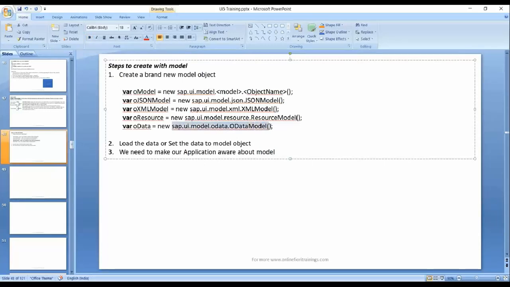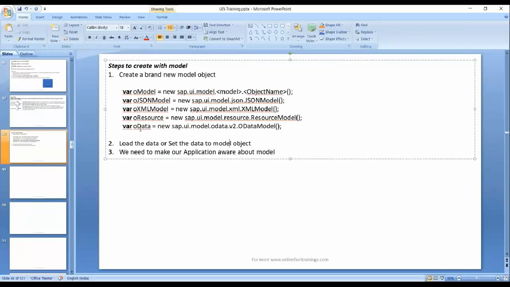Now OData model is available in multiple versions, multiple flavors. That's why you can also use v2.ODataModel. This is version 2 of OData model, which we typically use in every Fiori app these days. So that's why we added a .v2 extra. This is not there for other models, only for OData. Of course, we have v4 also, but v2 is what we are currently using in most of the applications for OData services.